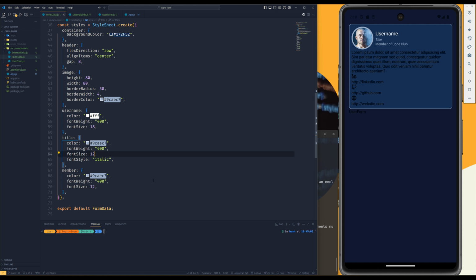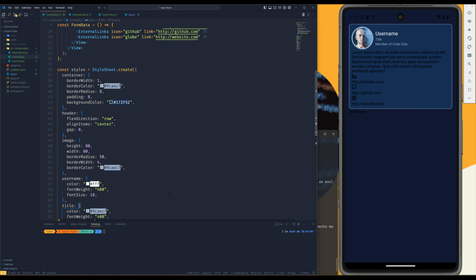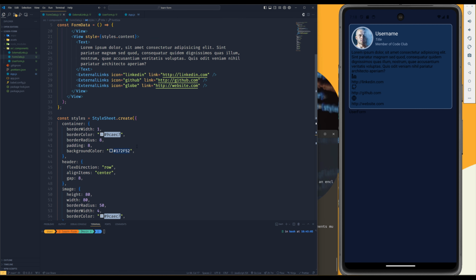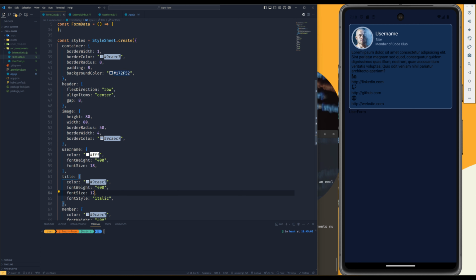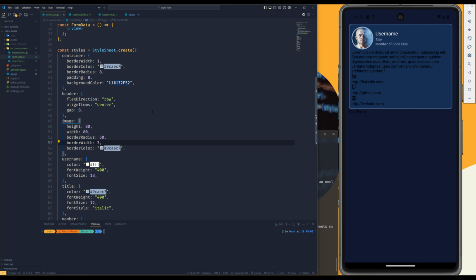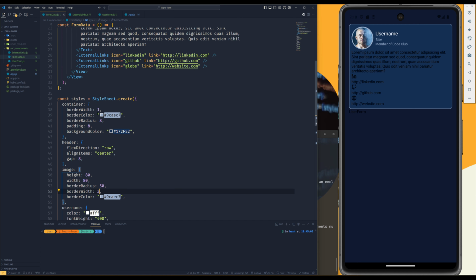Okay, now this is looking fine. I think our border is too thick for the image, right? So let's try 3. Yeah, that's fine. And also our border width is too thin for this one. So let's make it 3 as well and see. Yeah, it's looking better, I guess.